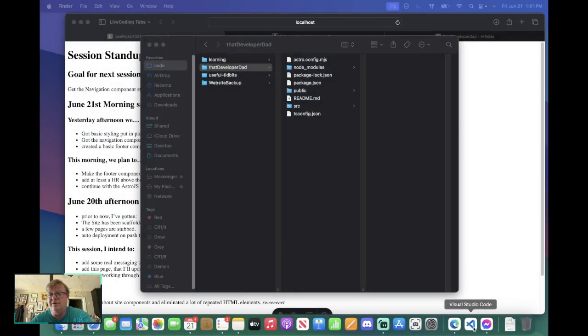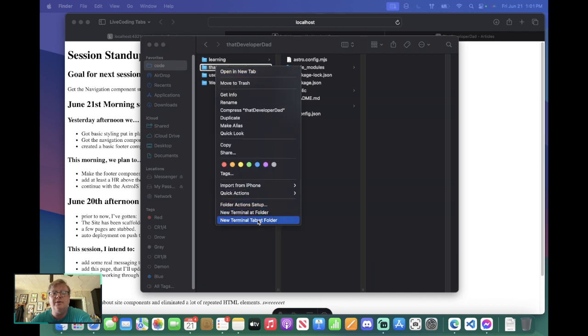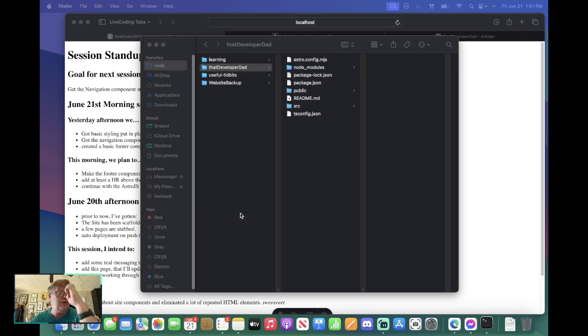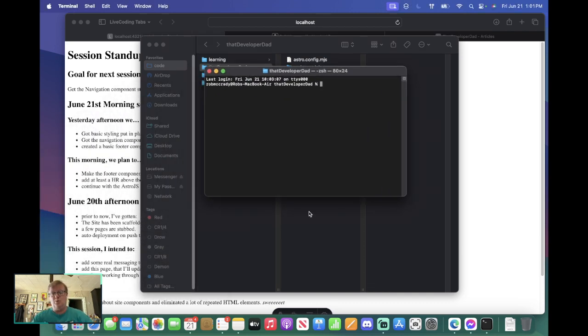And we don't have Visual Studio Code open yet, nor do we have our Astro server running. So we'll open a terminal right now. Here it is. We'll load code.